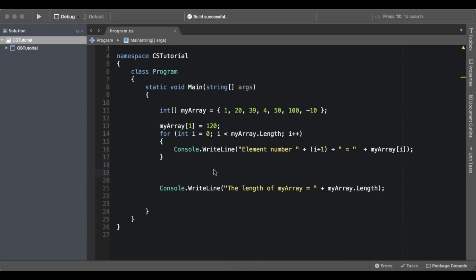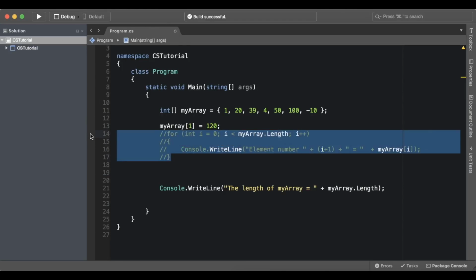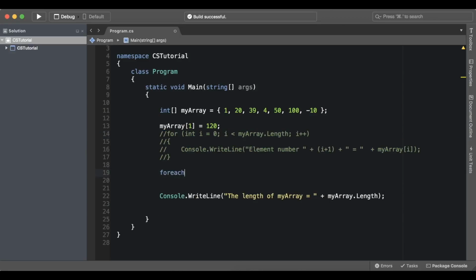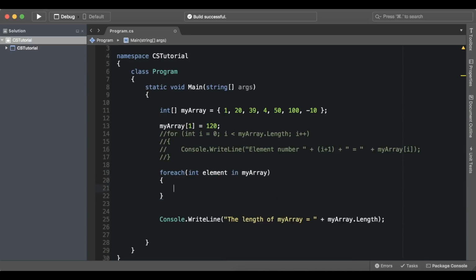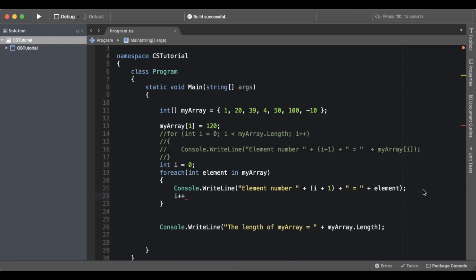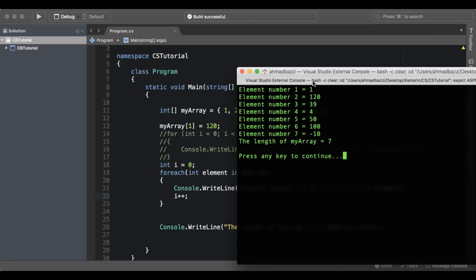Good. You could also, instead of grabbing the elements using myArray[i], let me comment this out, and let's do something in another way, using the foreach loop. So foreach element in your array, myArray. In this case, instead of saying myArray[i], you could just grab it using the element. So I'll just copy paste all this right here and put the element right here. And as you can see, there's no more i, right? So let's say you have an int right here, initialize it to 0, and at each loop, you would increment this i, right? So run, and you have the same output.